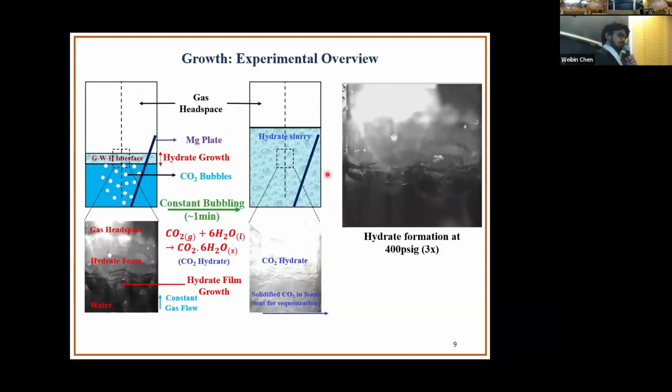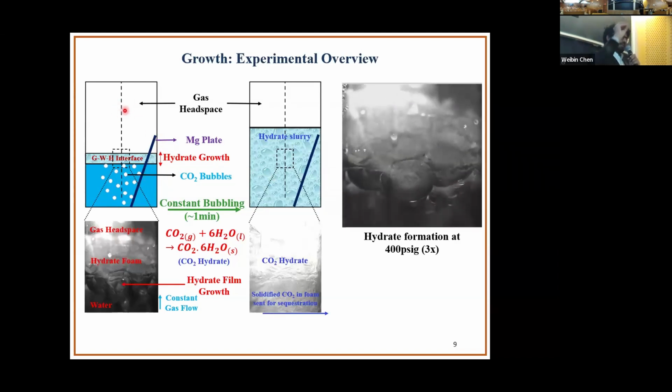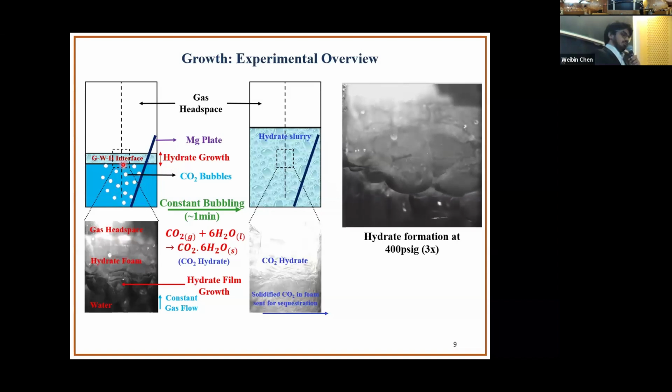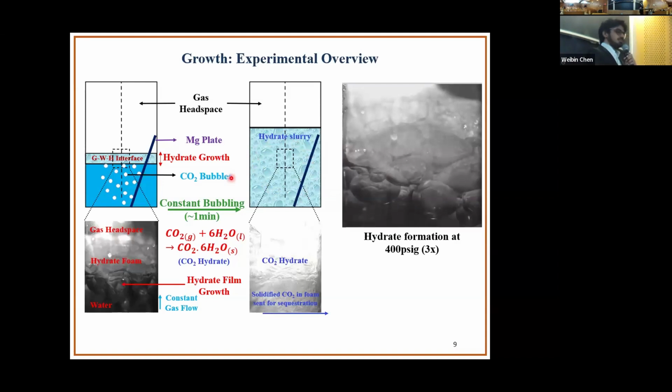To give an overview of the experimental procedure, essentially we start with the ignition plate either inside the reactor system or with a magnet-based mechanism in the overhead space, so you can just drop the plate into the water. We see that bubbles come from the bottom of the reactor. Hydrates form on the interface, and fresh bubbles essentially push this hydrate foam upwards and add on to that foam, and eventually it becomes like this. After about 3 minutes, or depending on the pressure, 1 to 3 minutes, 5 minutes, you get a whole foam of hydrate.